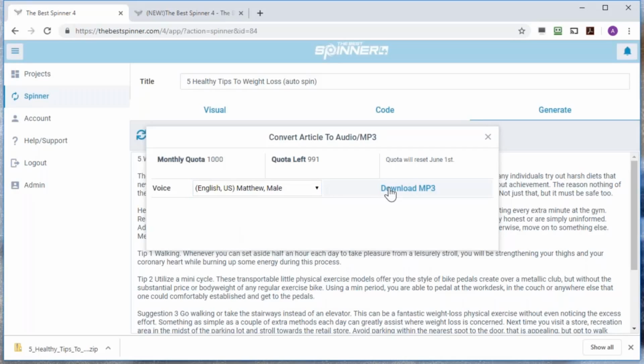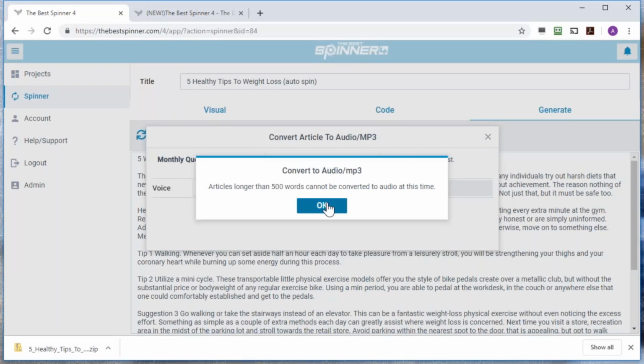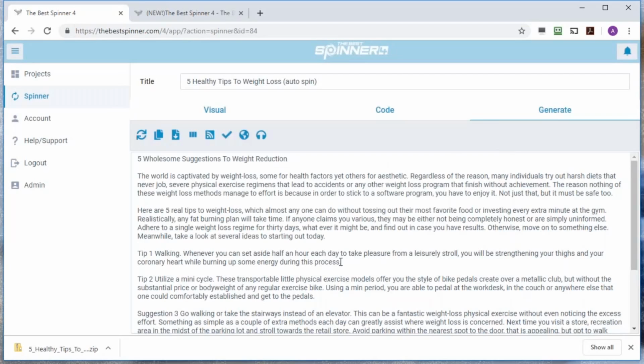So we download the MP3. I've got a long article there, so that's too long, but 500-word articles are the maximum for audio, and that's based on the services we use. So you can create a different language version, you can create an audio version, and you can post to your blog. So I'm going to post to my blog now.